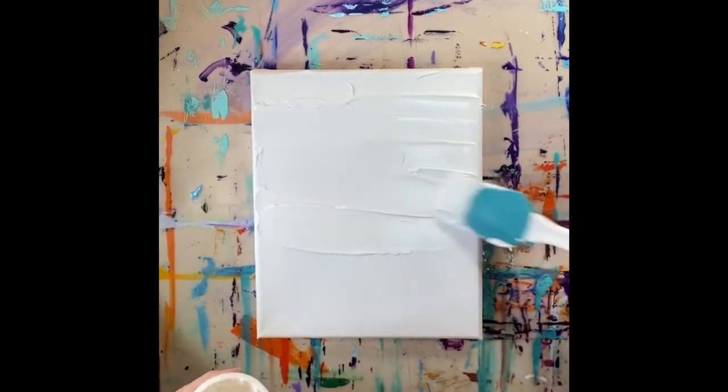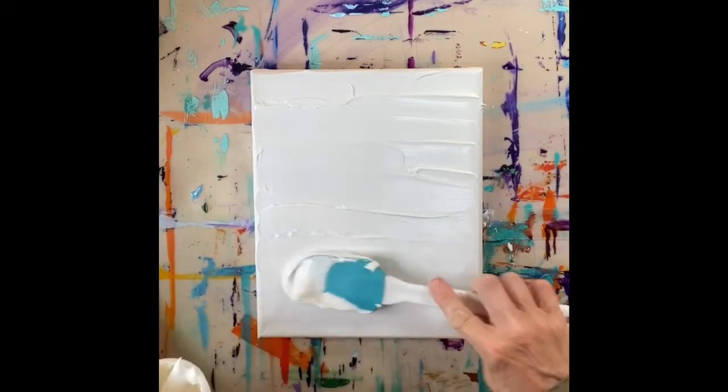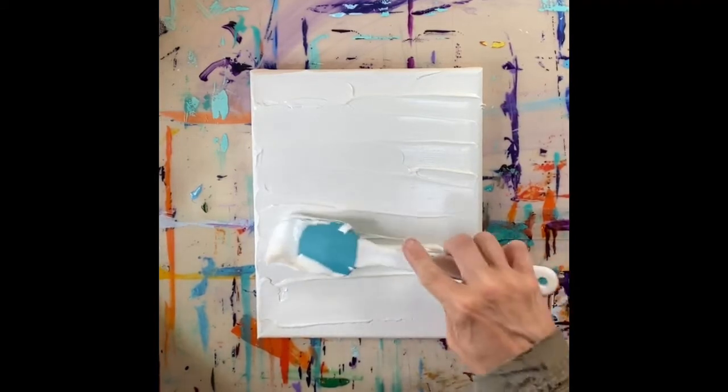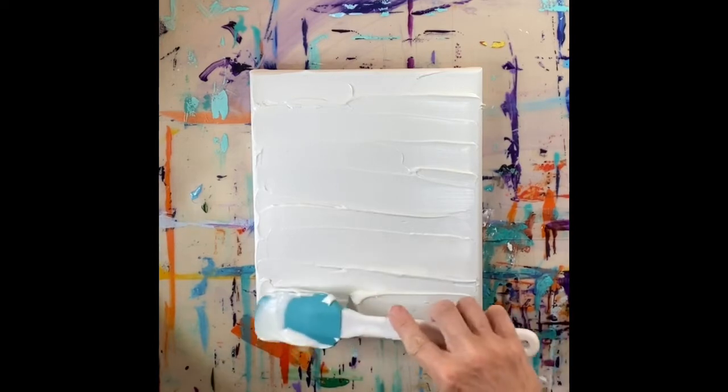So as I said, I was just putting some of this molding paste down, and then I will be going up into the sky area, and I'll be making it kind of like wispy clouds, or just giving it some direction and some energy.